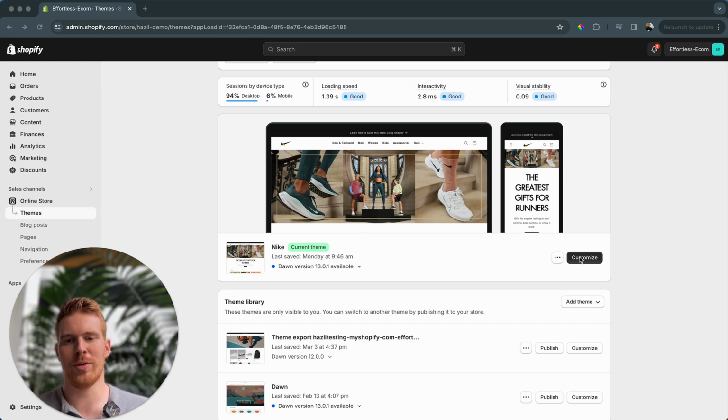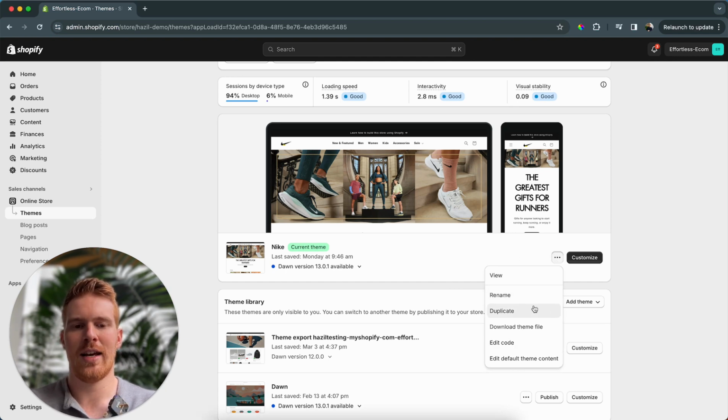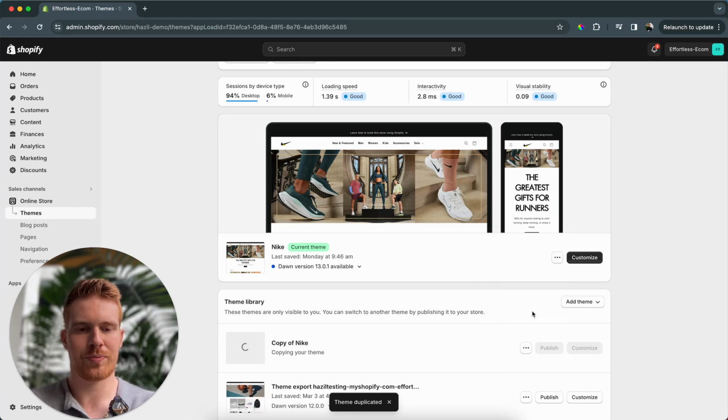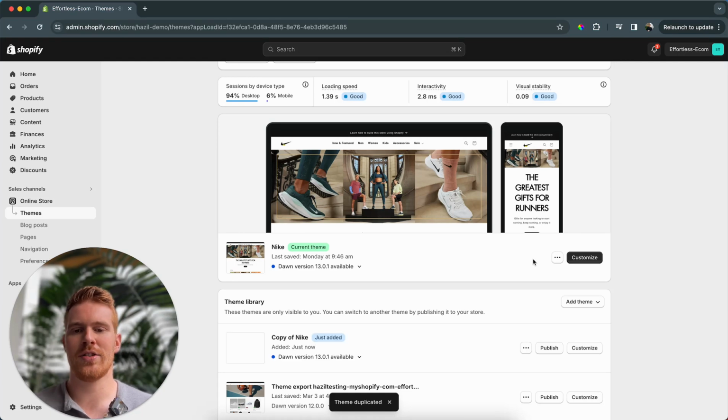Obviously, if you're still in development mode, then go ahead. You can absolutely do this. But it's generally the best practice once we're live to click on these three dots and just do a duplicate. Now what this is doing is pretty much what the name implies. It's going to duplicate this theme to a working version that we can now work with, that the customer can't see. So now we can go nuts, change whatever we want to do. And if we like it, great, we can just publish it. And if we don't like it, obviously, we can discard it and start new.